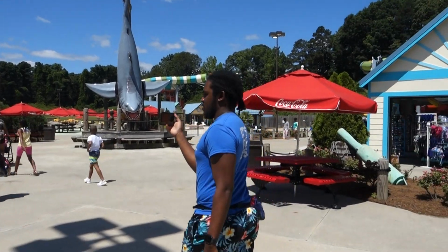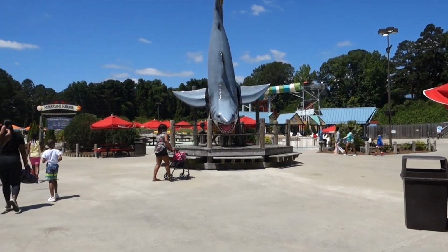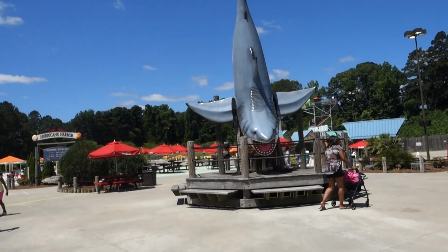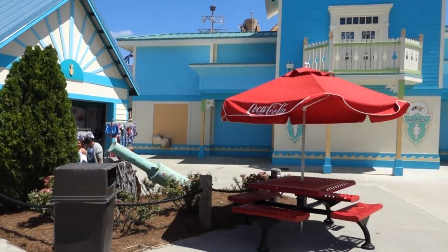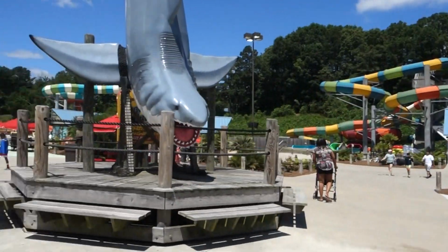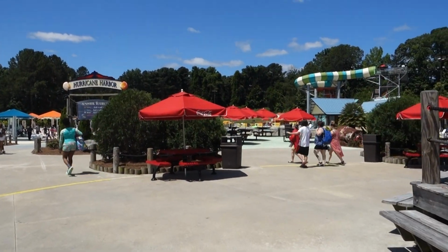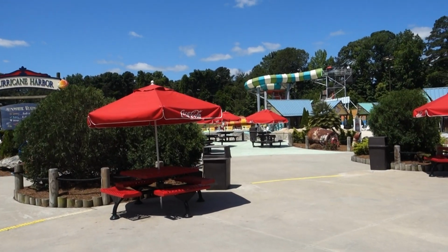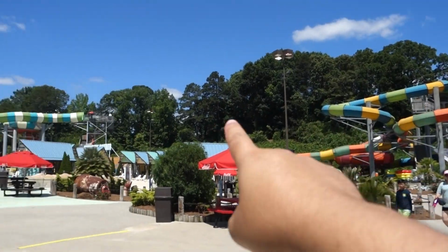I love it, it's a small water park, but it's so beautiful though, and I think it's the best themed area here. Look at Jaws right there. The best themed area at Six Flags Over Georgia. Believe you me, it's amazing. Hopefully though, they do announce, it is the 55th season of operation here, hopefully they do announce another slide to come here in the future. Hopefully soon, because they definitely could add it. But Tsunami Surge and Bonsai Pipelines, both running right now, it looks like.